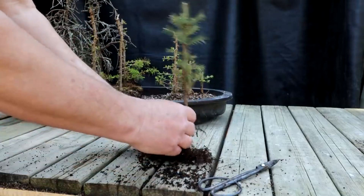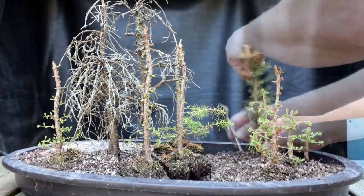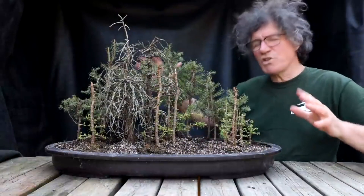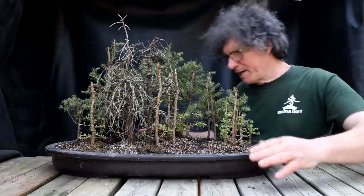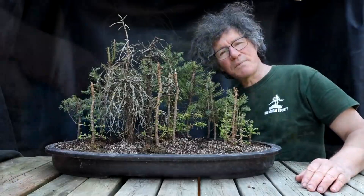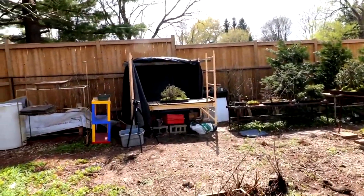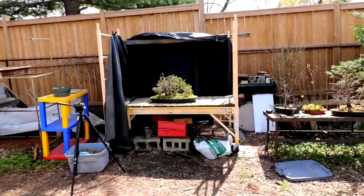I'll try this out in the forest now. I think that'll be the front for the tree. I've got all my trees positioned in the forest now. So I'm going to start filling in the soil, leveling it out, trying to get my little bog part in this area and my higher land section over here. And then I'll add moss. I filled the card to my camera, so in the meantime I continued to add the moss to the forest.